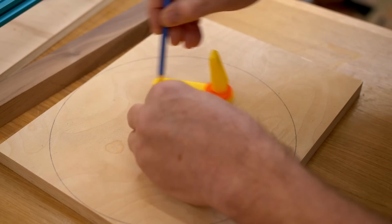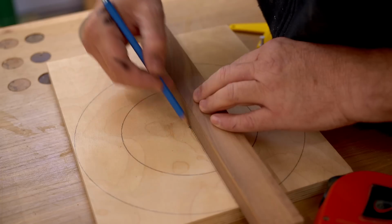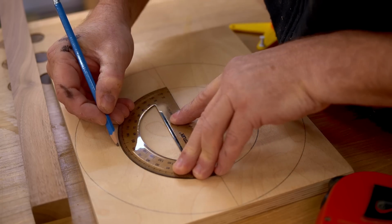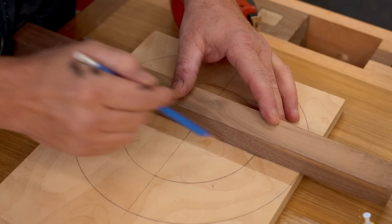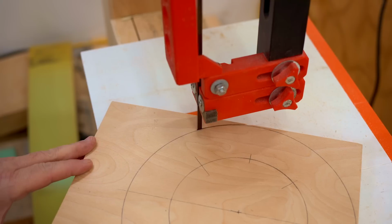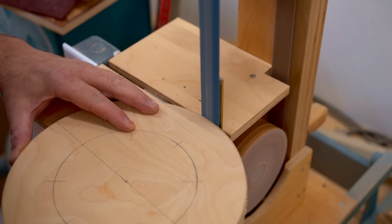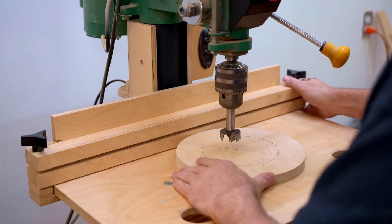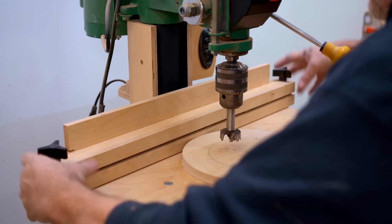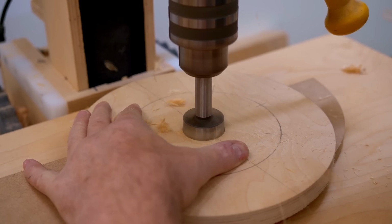This is 3/4 inch Baltic birch plywood, and I'm laying it out with a hole pattern, mainly for decoration. A feature of my drill press is the fence that clamps onto the edge of the table, and the benefit of that is that it's fast and easy to take off.